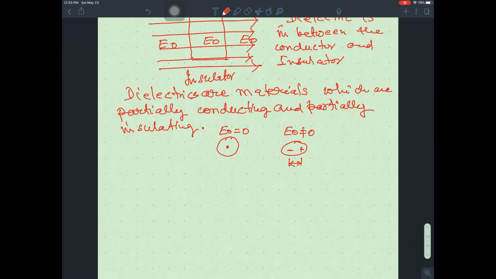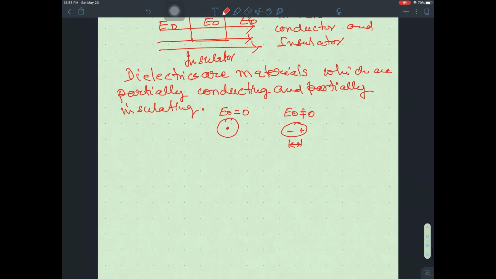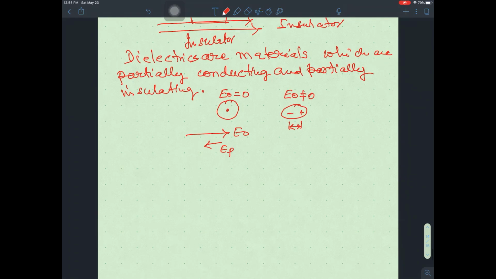It means that as a result of putting the dielectric in an external field, there is always a small amount of electric field in the opposite direction of the applied electric field. This is the applied electric field and this is the electric field due to polarization. This process is called polarization. The electric field due to polarization is from the shifting of the positive and negative charge. Positive charge moves in the direction of electric field and negative charge against it.